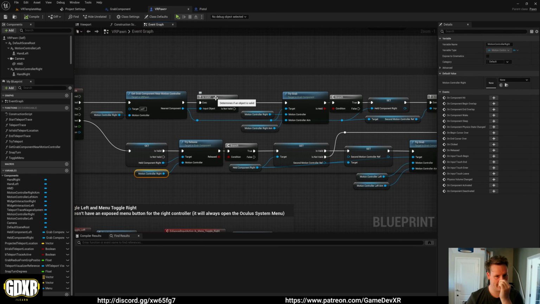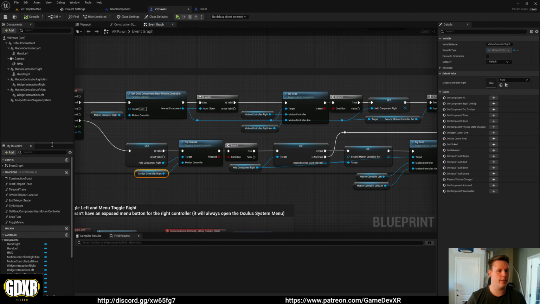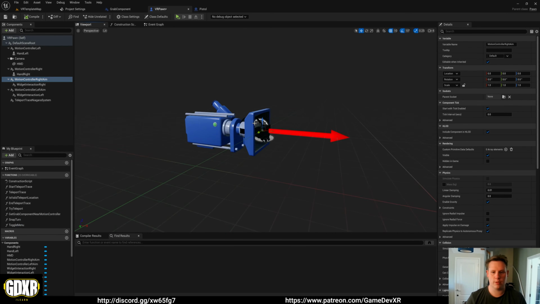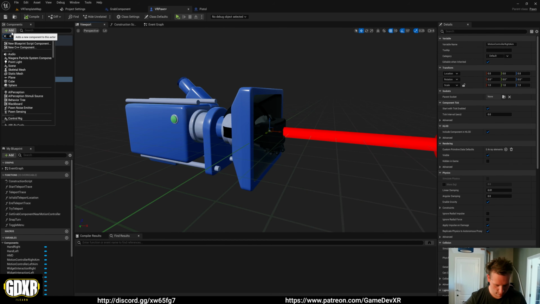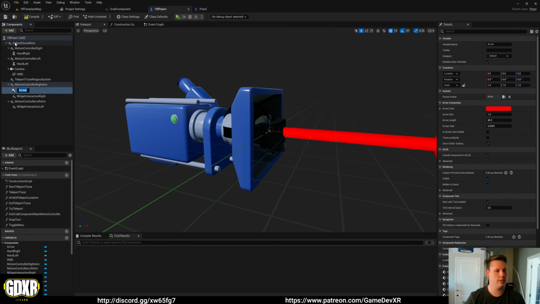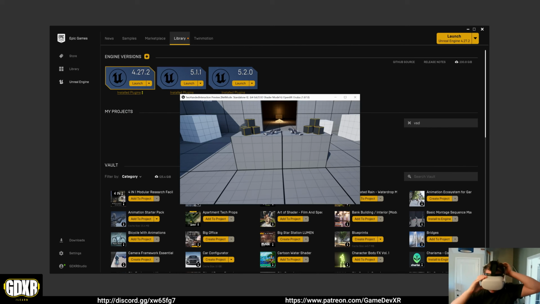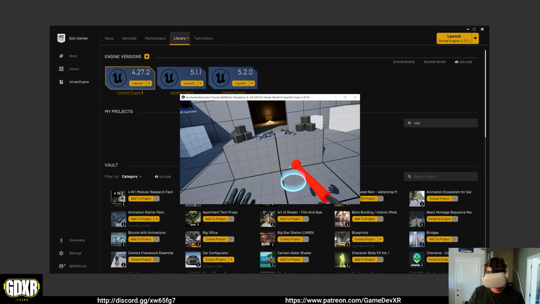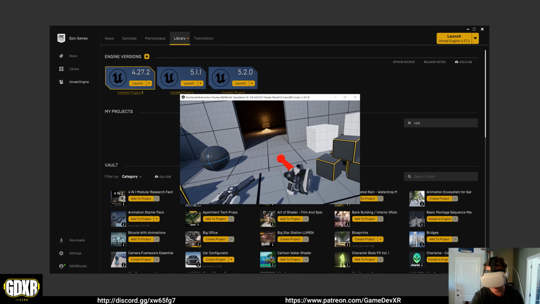So what we're doing, oh, hey fever. So what we're doing is we're passing our motion controller aim, which is this one here, this component here. And we're doing that because of the roll axis on it. So if I add an arrow to this, so motion controller aim right, and we set this to visible in game, you'll see that when the motion controller appears, it's pointing straight forward. So that's the roll position that we want.